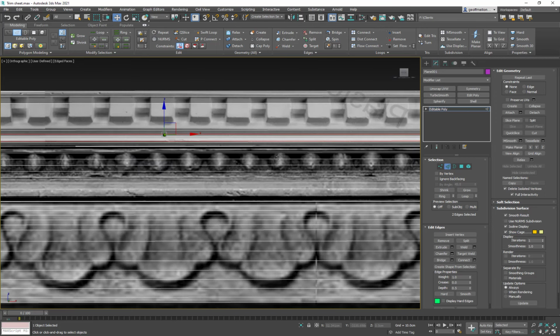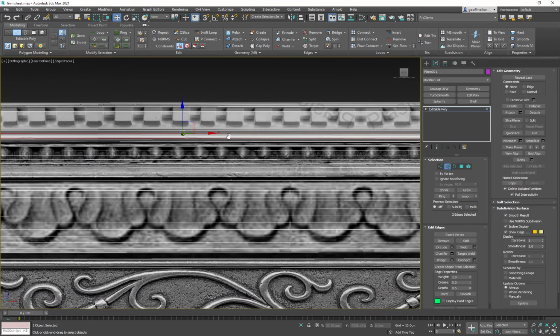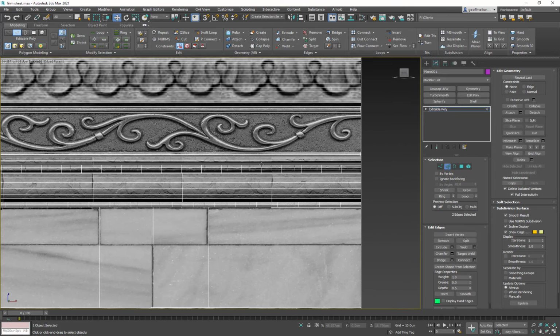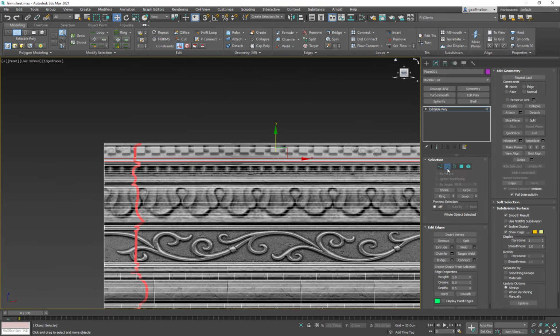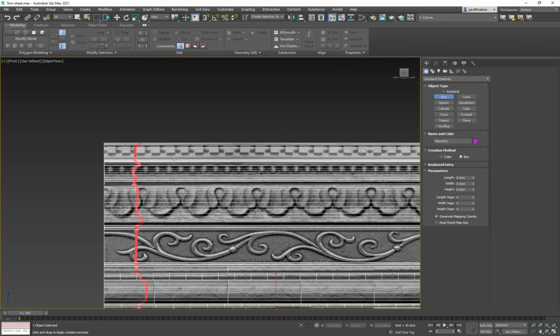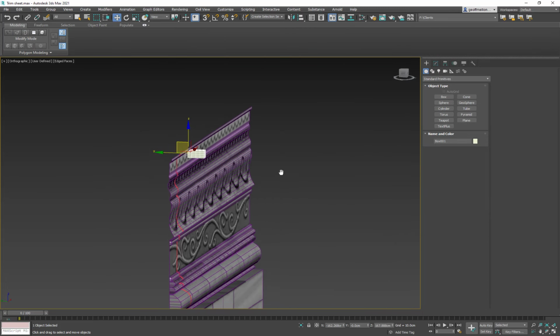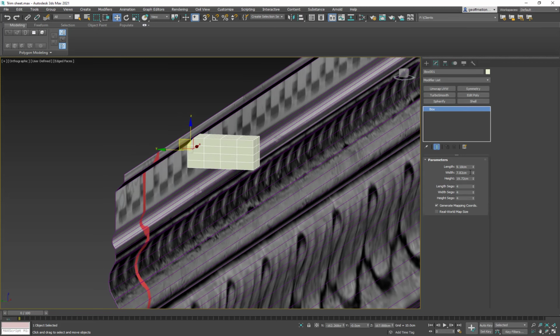We need to build these pieces and that piece. So that's not too bad for these, especially because basically we go to the front view, we go out of the sub-object mode, we go to box, and we make a box. And then we come back into here, and we subdivide it, none real quick. Just, we can always add more.